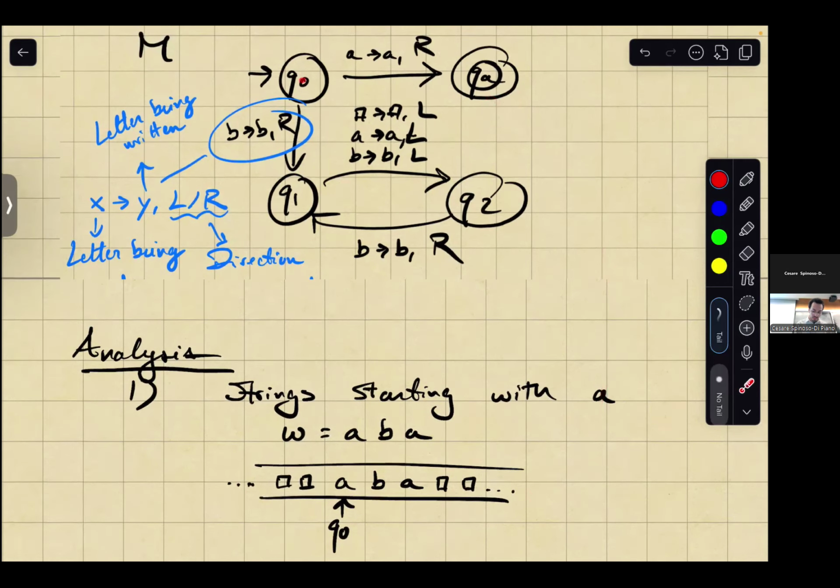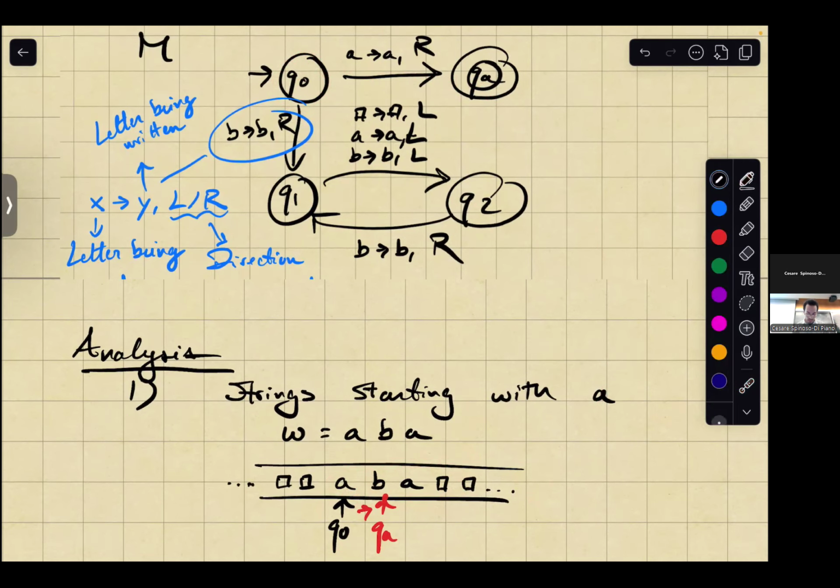If I'm at Q0 and I read an A, then I go to QA. But remember, if I go to QA, I'm done, I accept. So regardless of what was here, my Turing machine would see this A at Q0 and transition to QA, regardless of what comes after, and it will accept.